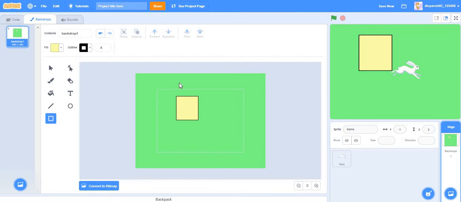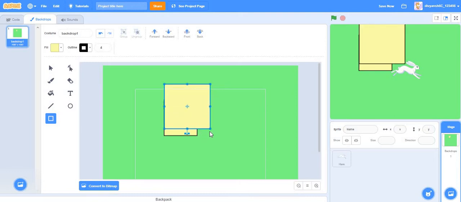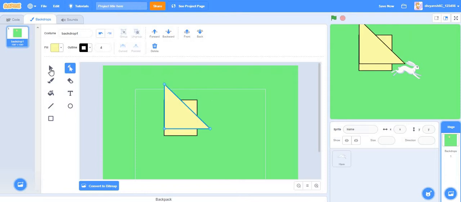Let's add the roof. You see carefully if you want to make the triangle. First you create a square and then go to the reshape tool, select a point and click delete. This way you will make a triangle.